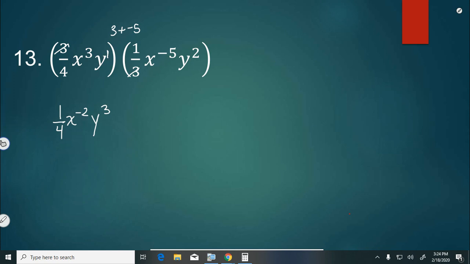Now, I don't want to have that negative exponent, so I can rewrite this. Anything with a positive exponent goes in the numerator. Anything with a negative exponent is going to go in the denominator, and then I can get rid of the negative. So I have 1y to the 3rd, or just y to the 3rd in the numerator, over 4x squared in the denominator. Again, if it's a positive exponent, you can put it in the numerator. If it's a negative exponent, you want to rewrite it as a positive in the denominator. It's making it the reciprocal.